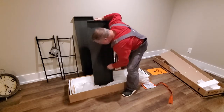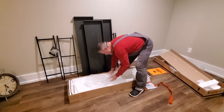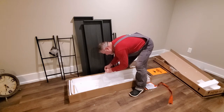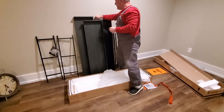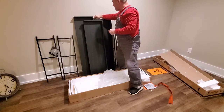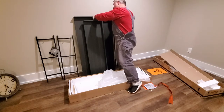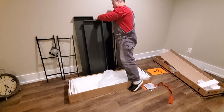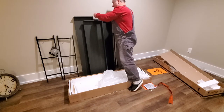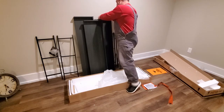Okay, so here's the last shelf. I'll just put that right in front there. And that looks like that's it. Hey, I've got a sticker here. I wonder where that went. I'll keep it. Oh yeah, it looks like there's a couple stickers on here, and they're coming off. Yeah, that's no good. That stinks. Yeah, they're right here and they're all coming off, because they have gotten that foam behind them. Well, I can fix that. No biggie. I'll put that there.